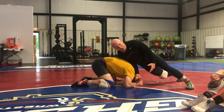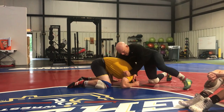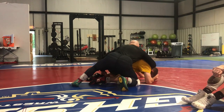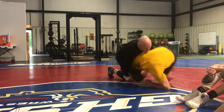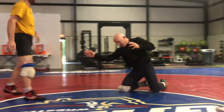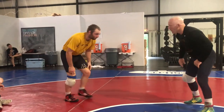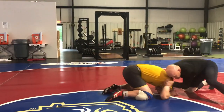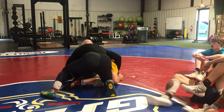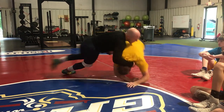As soon as I put him underneath me here, notice I'm not down here on my knees — I haven't taken my pressure off of this guy. Now, while I'm in here, I'm going to get in the corner. He might drop his butt up, like you guys were working on the corner, so I may have to run him down. Every time I go behind the thigh, I always come to his butt. I don't care if he's going around the waist — I always come to his butt. And if his butt does pop up, I'm going to have to get heavy on his head and run him down. I always want to go backside there as I change off.